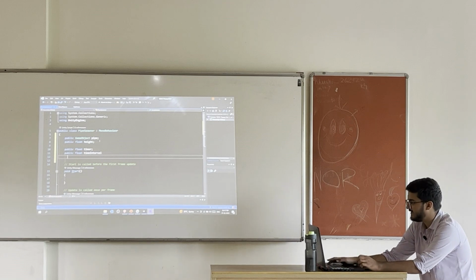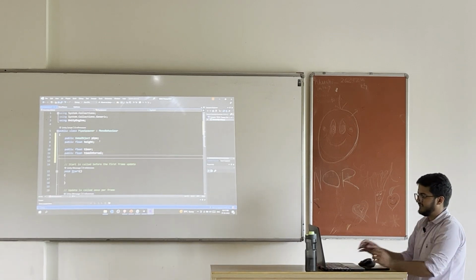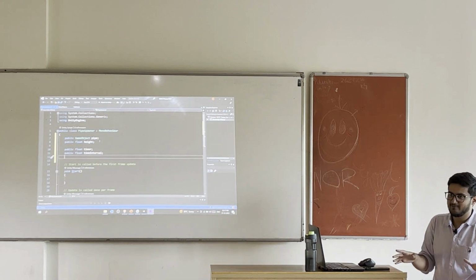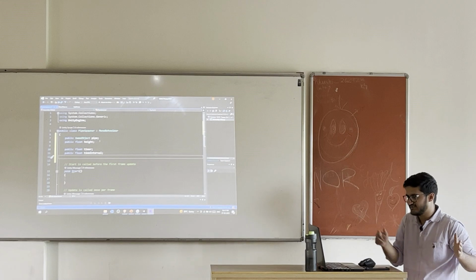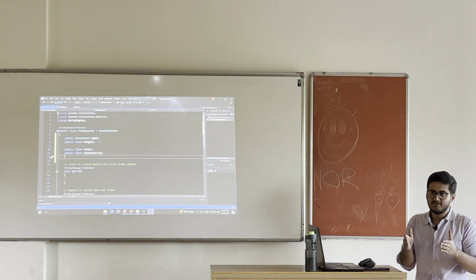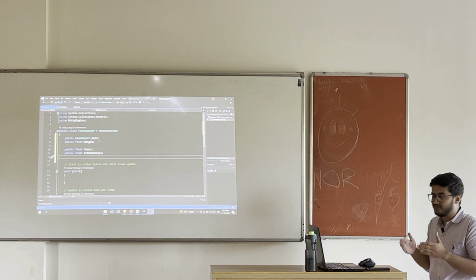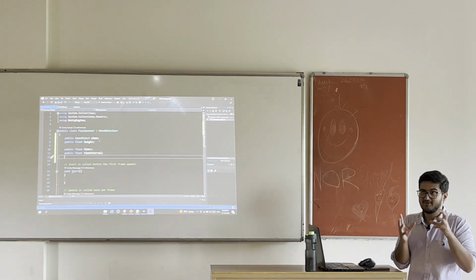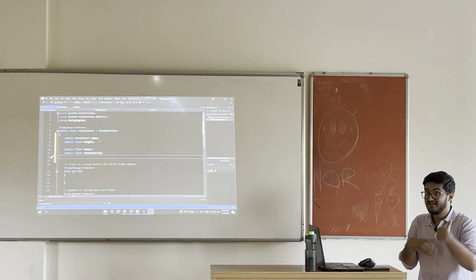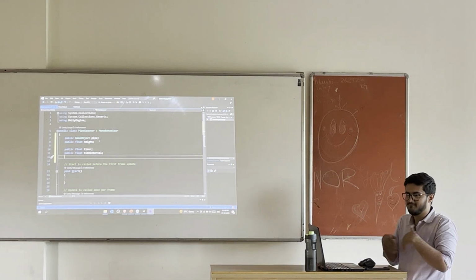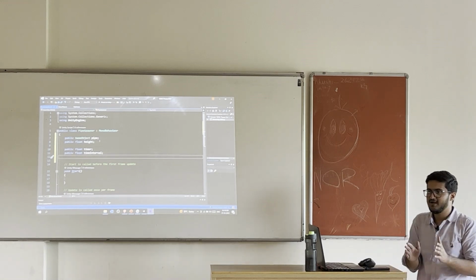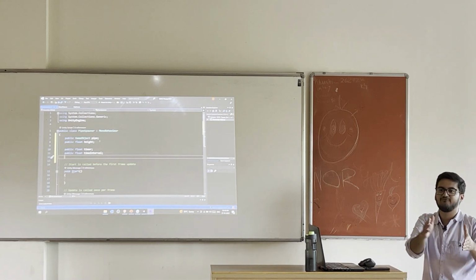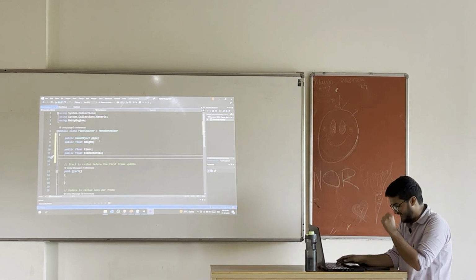Now what are these two variables? The timer variable is the normal timer. We'll just add time dot delta time to it so that normal time passes by using this timer variable, and the time interval is the interval between two pipes. So we'll have to specify after how much time we want the pipes to instantiate. What is instantiate? I'll tell you. But we want these pipe prefabs to be created at what intervals? Basically, time interval is that variable.